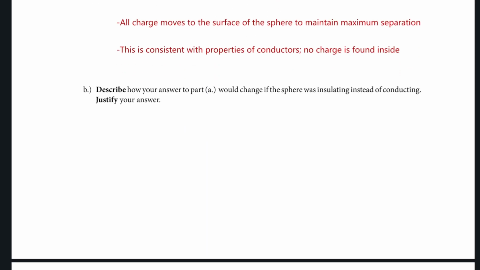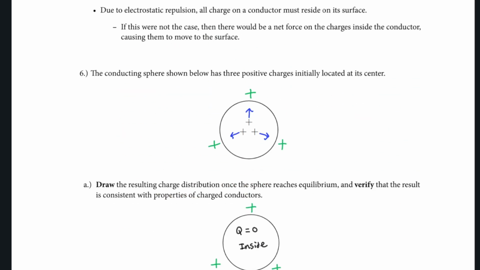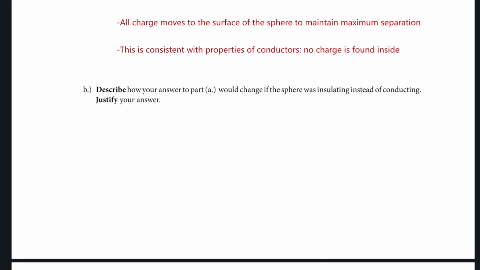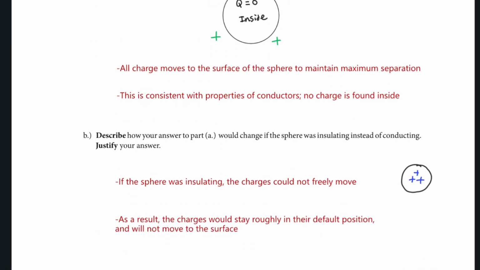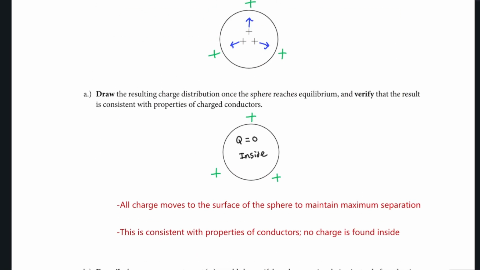So now let's see what would happen if the sphere was insulating. Well, this part would be the same, at least the forces would be. But the difference is, even though they're getting pushed, they can't go anywhere because they're locked in place due to the insulator. So the charges cannot freely move, so you basically are going to get just the same scenario as we started with. The charges would really like to move apart, but they can't. So when we talk about charge density, only insulators can have the charge density rho, which is that volume charge. Conductors are described by their sigma, their area charge, because it's a surface area.